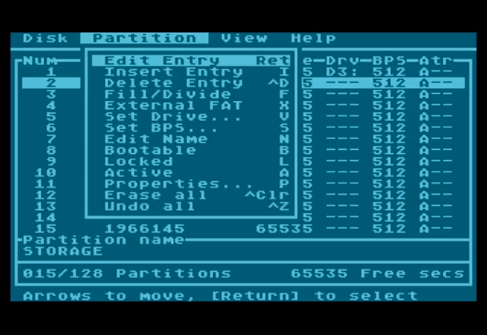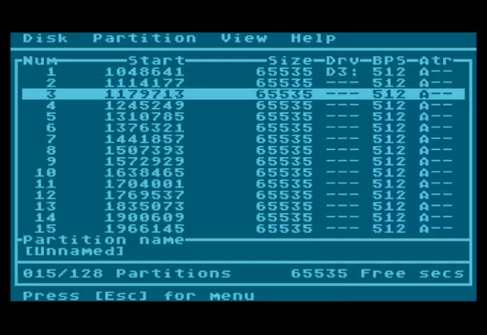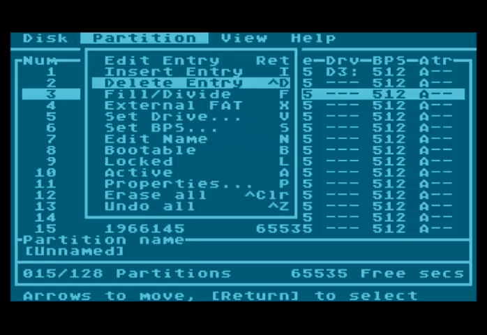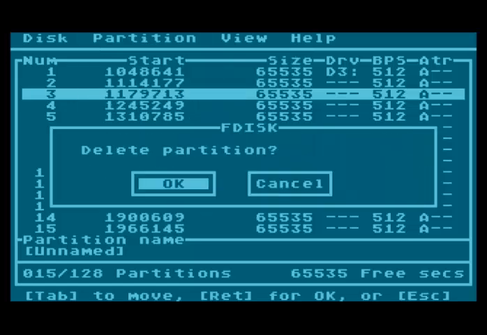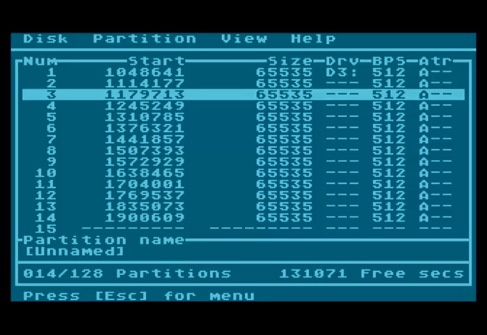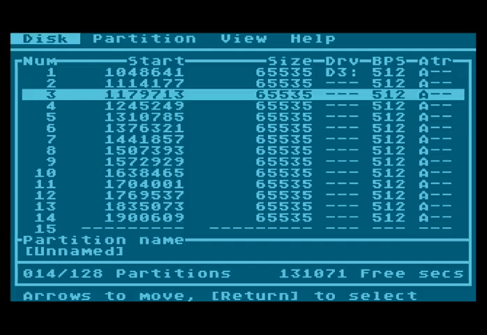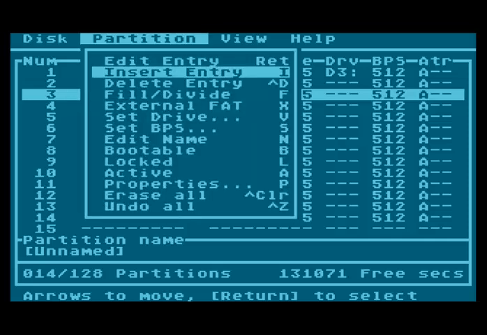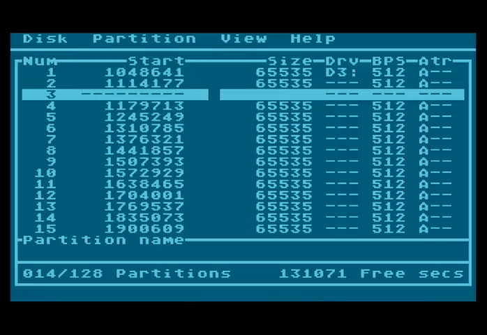Other things we've got here, if you want to delete an entry, just go on partition, delete entry. Are you sure? Yes. And there it's gone. Similarly, if you want to insert a partition higher up the table, just go into partition, insert entry, and that opens up a gap for you where you can type the size.